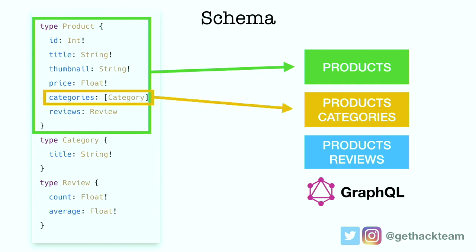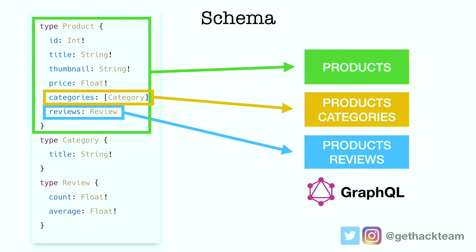And I did the same thing for category. As you can see, the category type is placed in array brackets over here, which basically means it returns an array of the category type. If you look just below the product type, you can see I have a category type defined, and it just returns a title, because the title is the only thing I'm displaying in my user interface. It's a one-to-many relationship. My product can have multiple categories, and all those categories will have their own title.